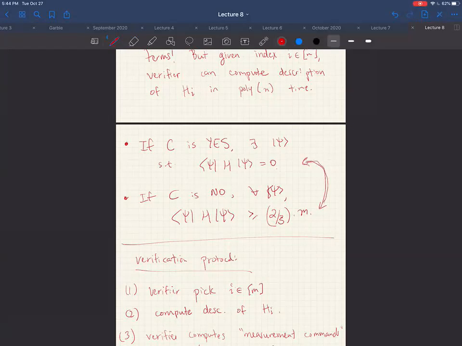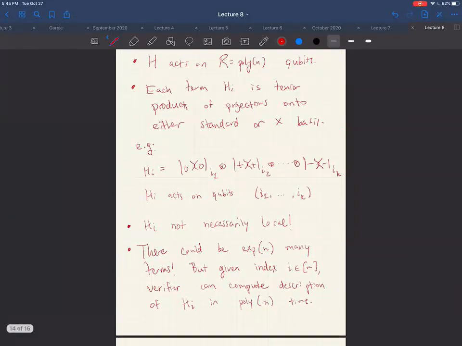I mean, you can also choose the HIs so that only one state will give you a yes state, right? Actually no, oh wait, that doesn't make sense. Yeah, I'll have to check this, but I think if there's an issue, it would be resolved by switching the yes and no cases. Like in the yes case, there's a state with very high energy, and in the no case, all states have pretty low energy. But I will have to check that. Let's see. But actually, I'm not sure.